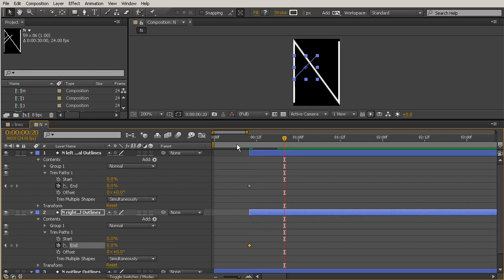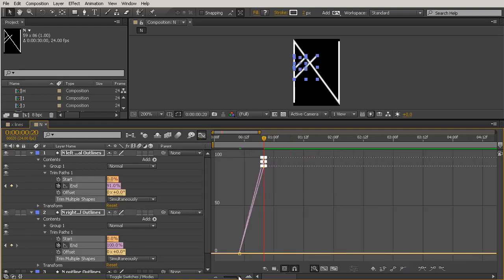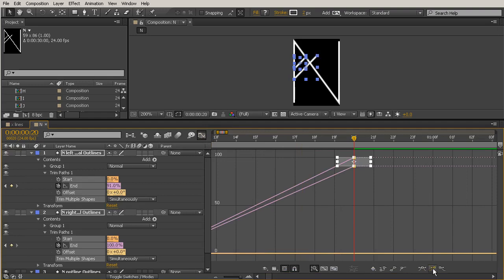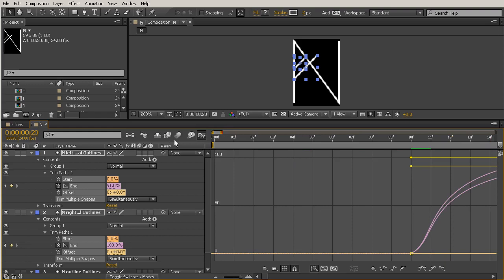We'll give that about 10 frames to come into view. We'll take those up to 100, and then let's go into our graph editor yet again, and we'll give those the easy ease in treatment and pull that back. Okay, maybe not quite that far, maybe more like that. So that's not kinking this bottom area up so much.